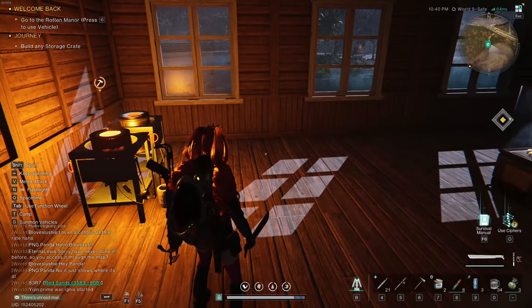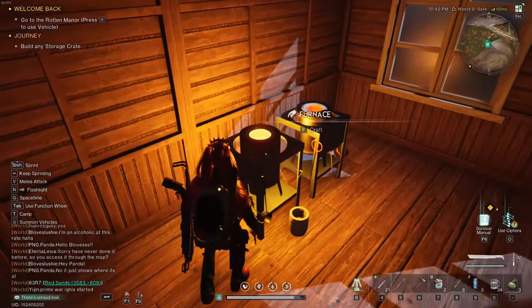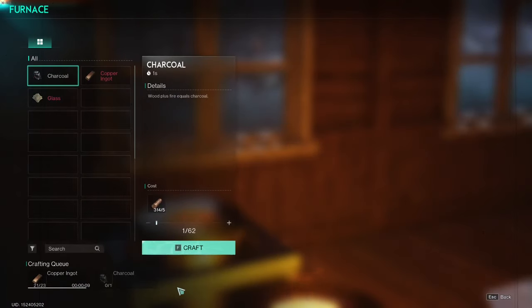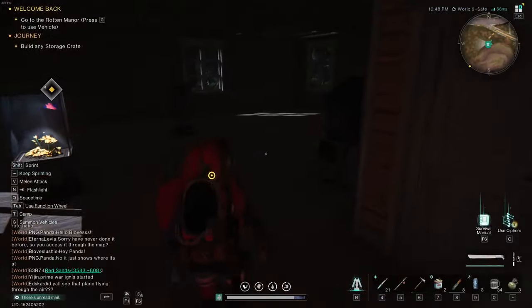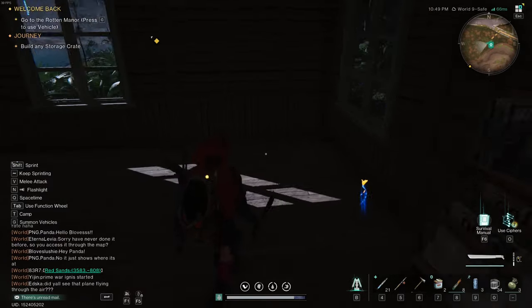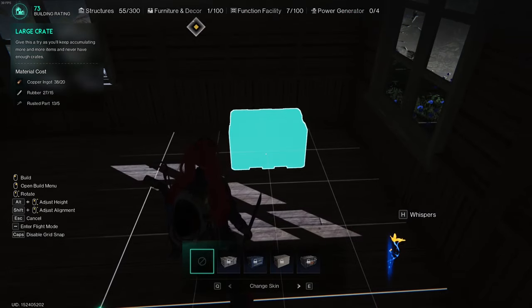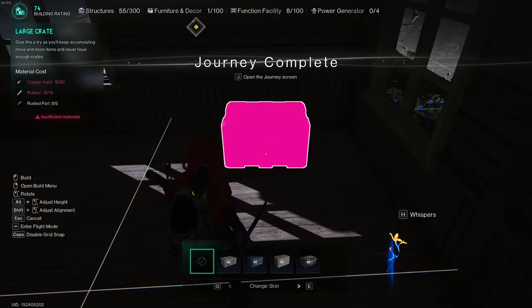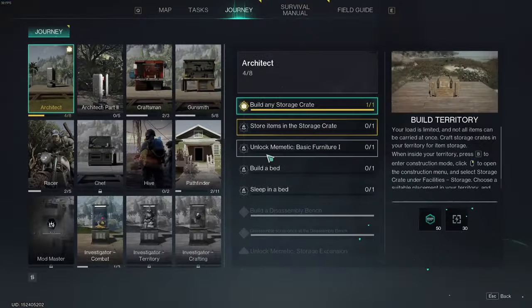Excuse me, here a minute. Oh, I didn't mean to. Okay, there's my... I'll let the other ones go here. Cancel that one for one charcoal. Okay, there we go. Now I can get that out of my stuff here. Storage one. Gonna put that there. Journey complete. So that's a journey.